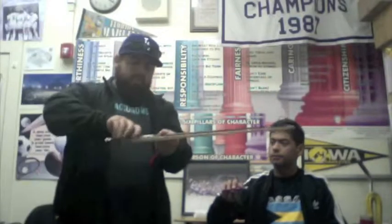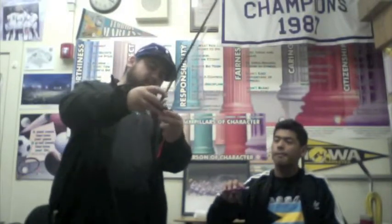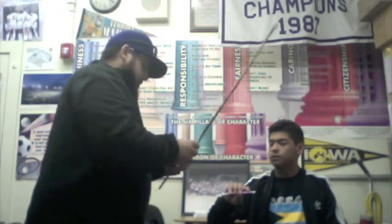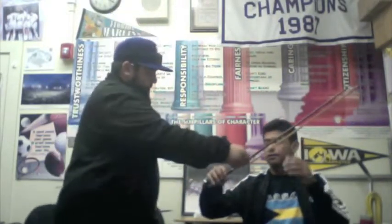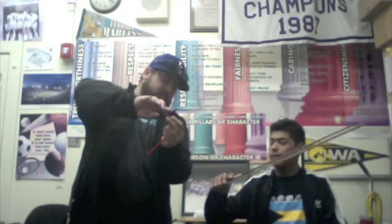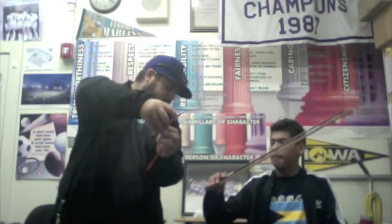So now when I get the bow, I'm going to have it here, and this thumb is going to fit with this connector from here. See how my fingers are still facing forward? Instead of doing this, they're kind of facing forward. So now, see how the third finger lands above the thumb? Third finger with the thumb, same thing. On the string. Right, so we're looking at here. Pinky, fourth, third, first. And then the thumb in the middle, finger in the front. Turn your hand. There you go.